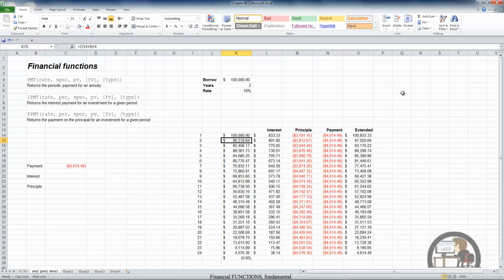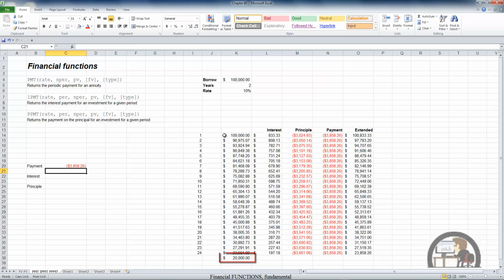So before we move on to the IPMT and the PPMT functions, I want to go back and revisit the future value argument, which we determined to be 0. If we have a loan that we're making payments on, and the contract states that we have a balloon payment that's due at the end of, in this case, let's say 24 months, and that balloon payment is going to be, let's say, $20,000. In order to have the payment function take that into account, where we're borrowing $100,000 and paying 10% interest on that amount, so that at the end of 24 months, we still have a balance of $20,000, I'm going to backspace once and define the future value to be minus $20,000.